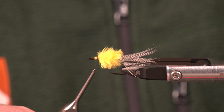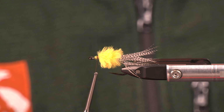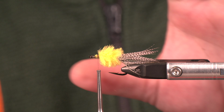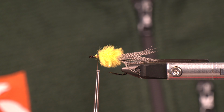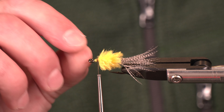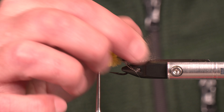Keep in mind when we finish this, it's going to be sitting hook point up. But for ease of tying and to avoid that point as much as possible with that thumb, we're just tying it in this orientation for right now. Alright, so we've got a couple more things to go here. We've got another feather, a little bit of flash, and then we're going to come on the top with some Marabou as a dorsal coloration.